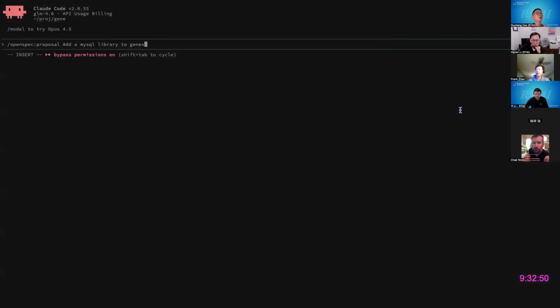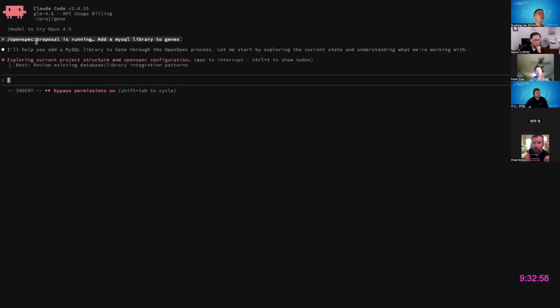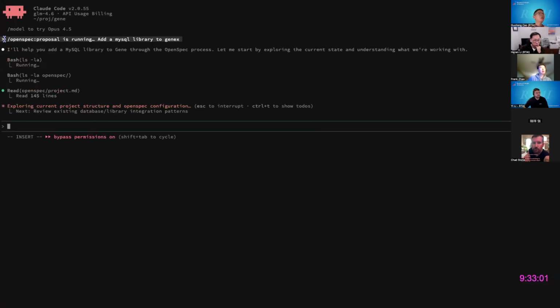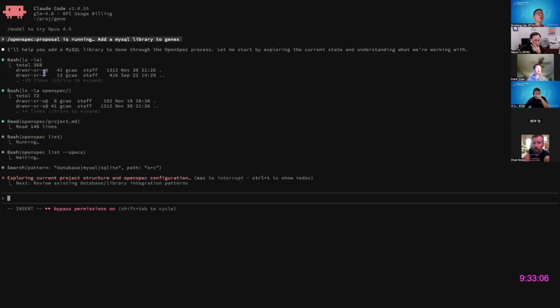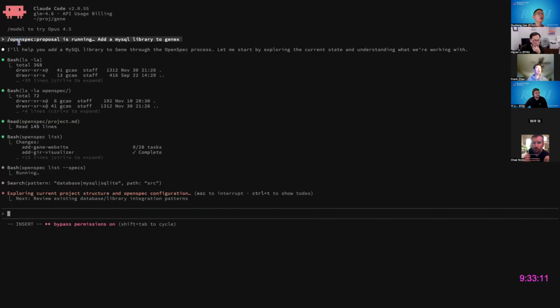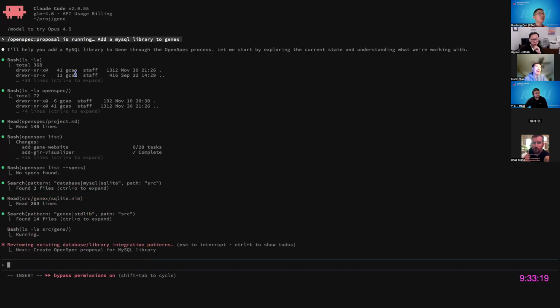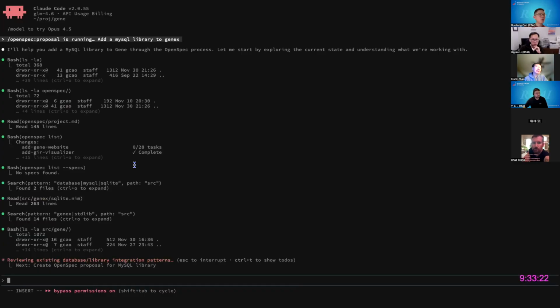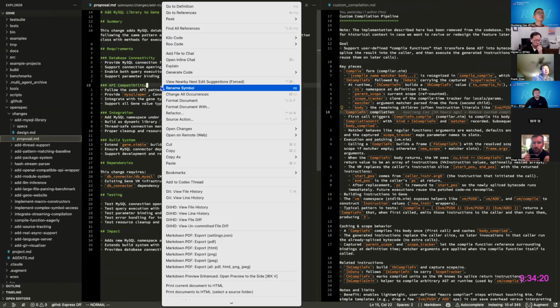I can probably do a quick demo just to create some proposal for you. So I just run this command in Claude Code, and this is a slash command. If you use Claude Code, you know it has some built-in slash commands. And when you install OpenSpec, it will add slash commands like OpenSpec proposal, and you just type this, and it will start to come up with the proposal. So this is the new one that was just created.